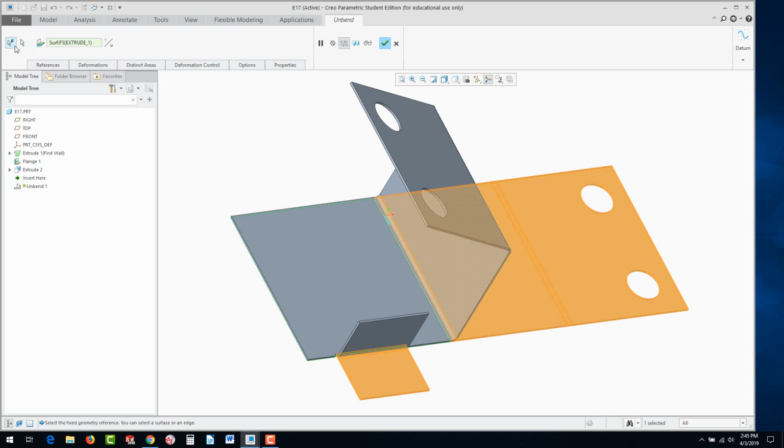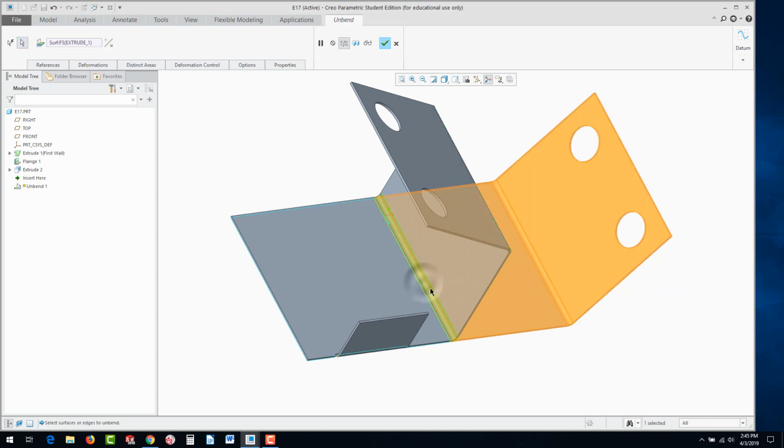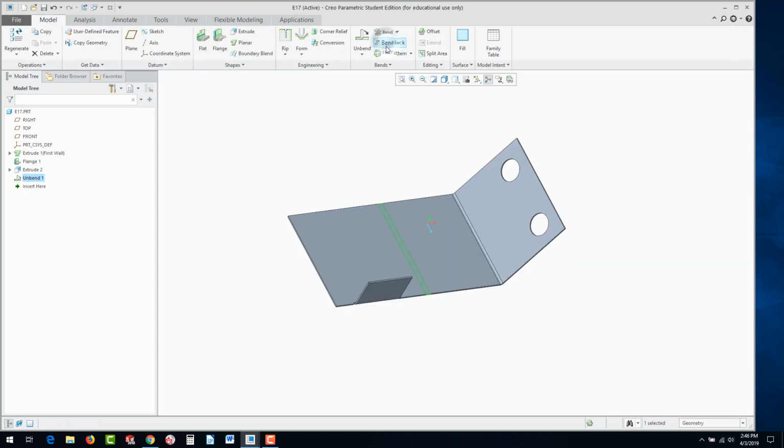Right over here you have the automatic reference. Turn that on to manual, and this enables you to select just specific entities. So I could click on this radius right there, and it just flattens that one out. The others are not flattened. So for example, if you want to make folding stages, this is a good technique. Anyhow, let's go ahead and hit the apply tool.